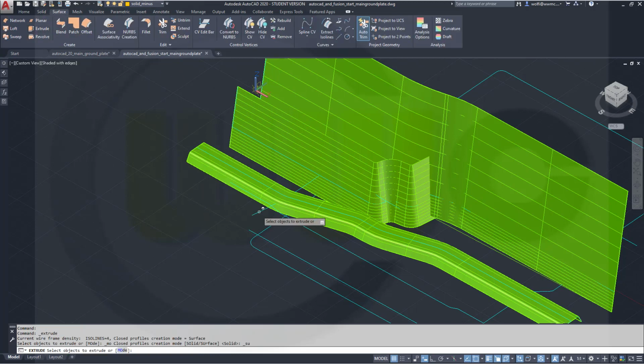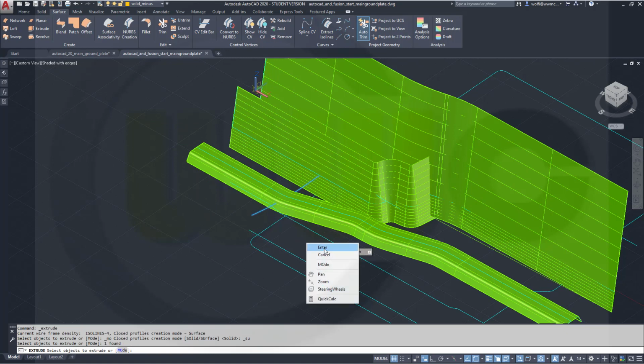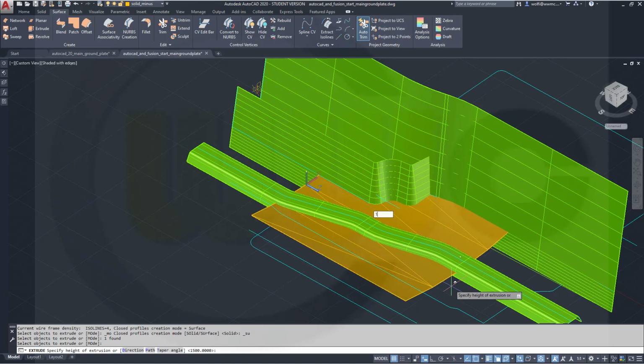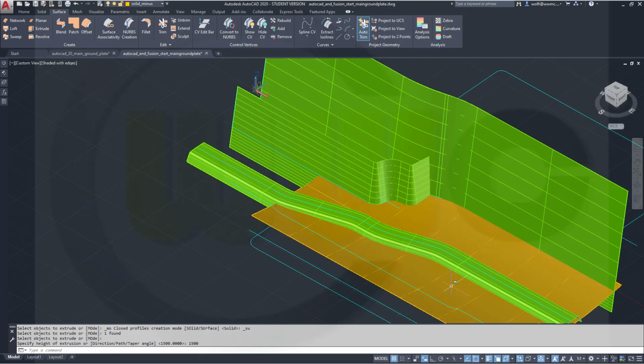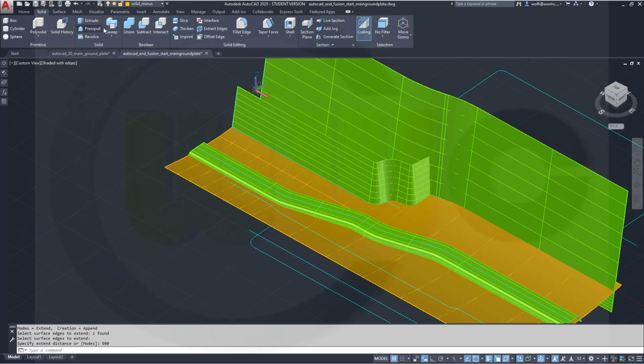I want to extrude this one, right click, enter, in that direction, maybe 1500. And then in the other direction, extend 500. Again, make a union.